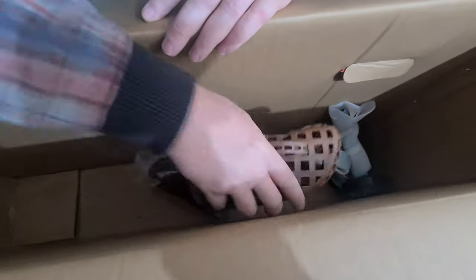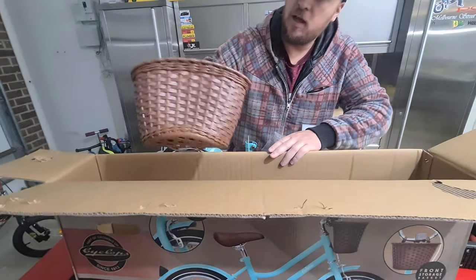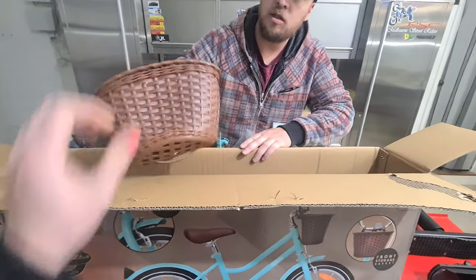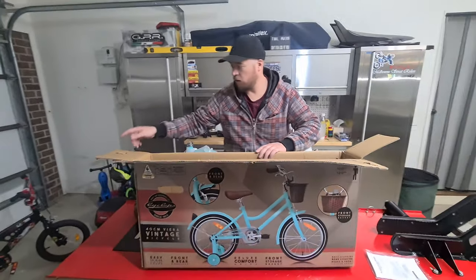Seen there, we've got the basket. Oh, it's actually not. Feel that. That's like a rubbery plastic. Mm, isn't that what mine is? Mine's a plastic bottle. Yours is way firmer.